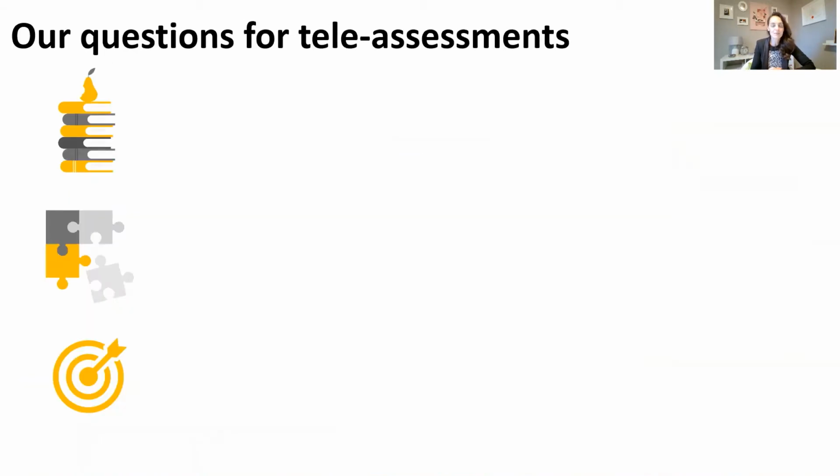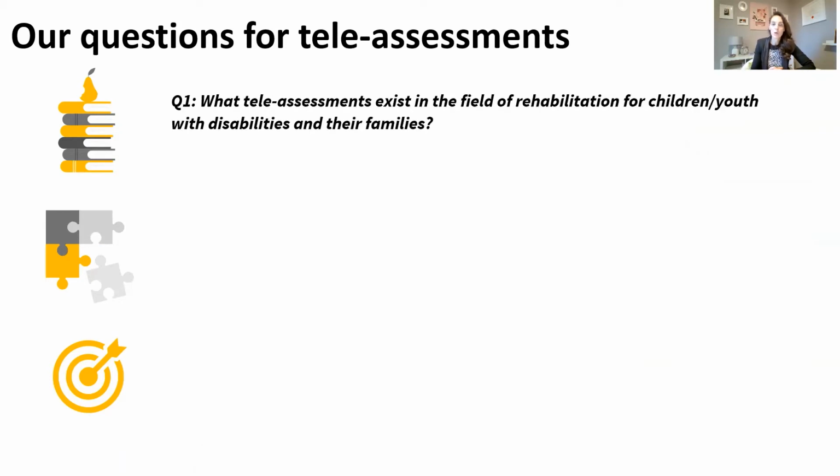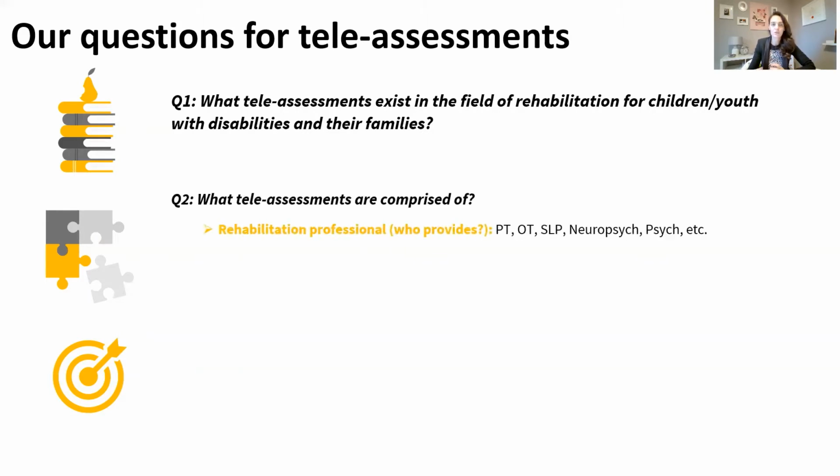Our questions for tele-assessments were as follows. We were interested to see what tele-assessments exist in the field of rehabilitation for children and youth with disabilities and their families. We were interested in what those tele-assessments comprise in terms of the rehabilitation professional, whether it's a physiotherapist, occupational therapist, speech language pathologist, neuropsychologist, audiologist, or vision specialist doing the tele-assessment. We were also interested in the focus of the assessment itself. Does it evaluate behavior, speech and language abilities, or signs and symptoms of a particular diagnosis, such as autism spectrum disorder, or motor abilities, visual acuity, hearing acuity? We really wanted to see what the focus of the tele-assessment was.